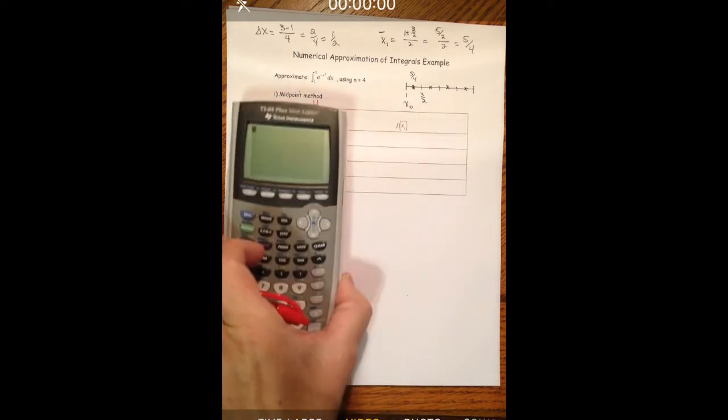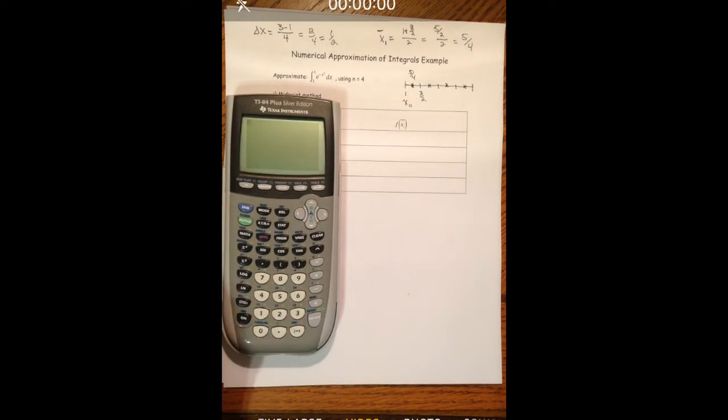Okay, to do that, in my opinion, it's always been interesting the way they program this. To do the simple thing of taking the function y1 and plugging in list L1, to get y1 on the screen, you hit the vars button, right arrow, and then enter. And we're going to hit enter again. If we wanted y3, for example, if we had an equation for y3, we would either scroll down to 3 or just hit the number 3. But we want y1, so we'll just hit enter again.